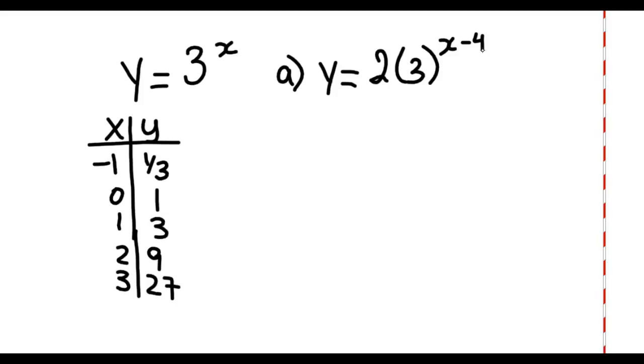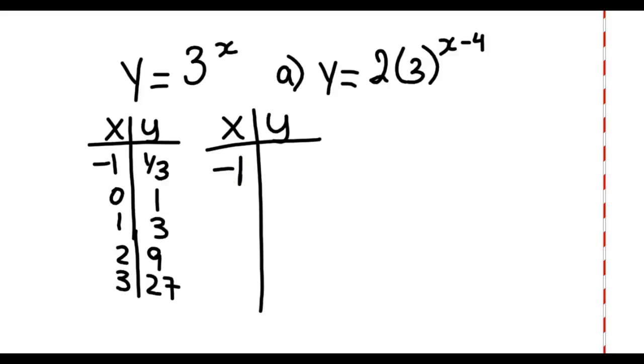Okay. Well, it says sketch the graph, but okay, so here's our points. If we have a 2 in front for a vertical stretch, that means our y's are all going to be multiplied by 2. So I'm going to go 1/3 times 2 is 2/3. Okay, so we have -1. Nothing happened to our x points right now. You know what? I'm just going to leave my x side blank for now, and we'll do the translation on that side. Okay, so all I'm doing is timesing my y's by 2.